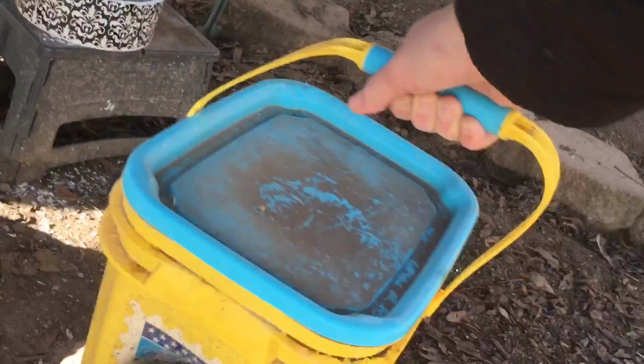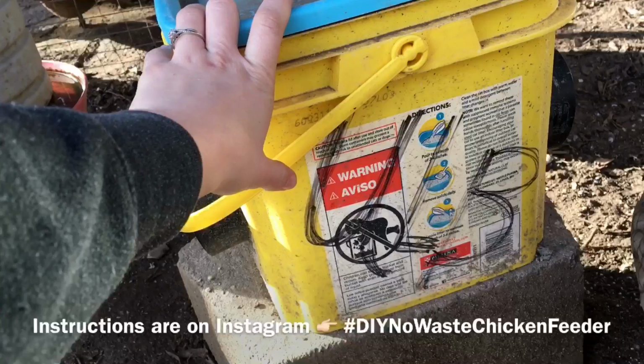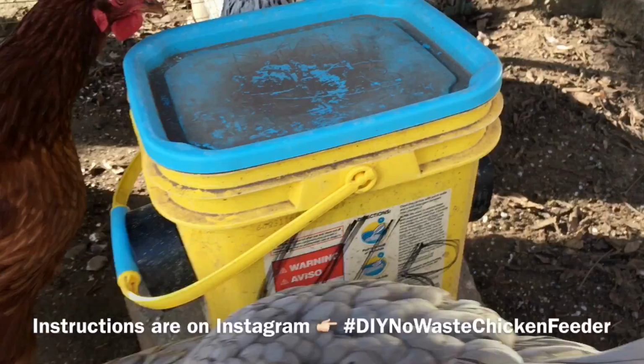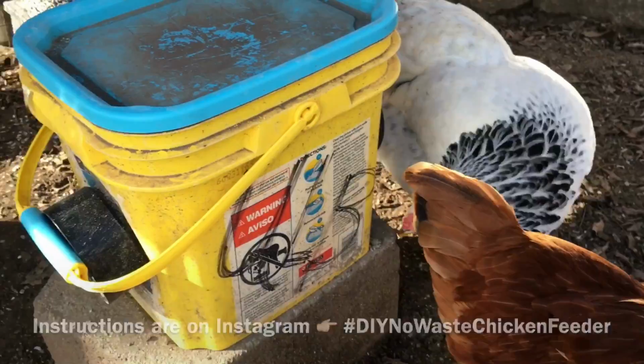Anybody who is interested, these are homemade, no waste chicken feeders. We did make them ourselves, and I have a whole how-to on how to make these on my Instagram. I will leave the hashtag right here for you guys to look up. It is no waste chicken feeder, and it has a whole how-to on how to do it yourself. They're really easy, and they save so much money and wasted feed, because as you can see, they really can't waste it. So that's pretty awesome.